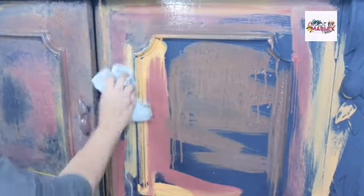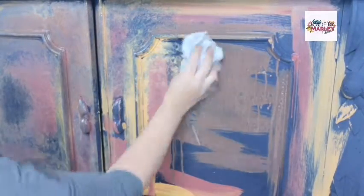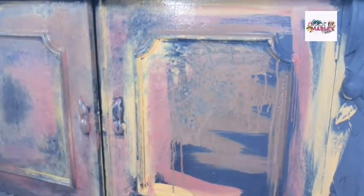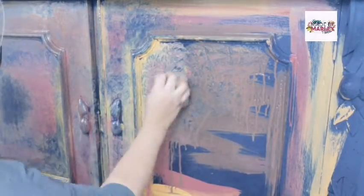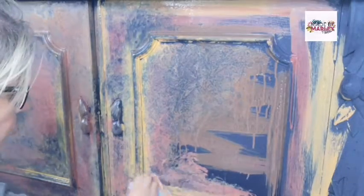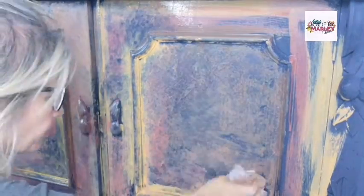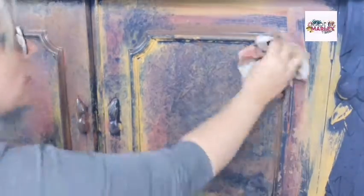So here I am working on the other side of the cupboard front, and I'm just repeating the same steps, putting my paint on in sections, adding some water, blending them together with the dry rag first of all, and then coming in with the wet. And the wet's helping me remove more paint to really peek more of the blue through the finish.